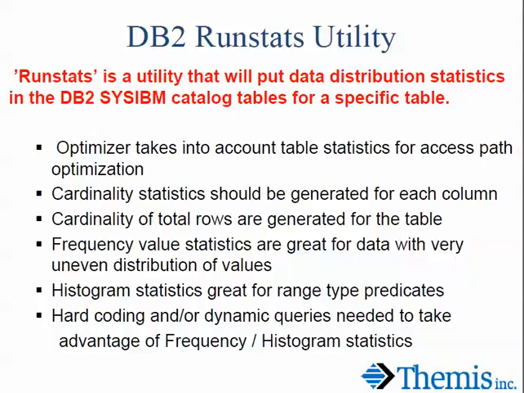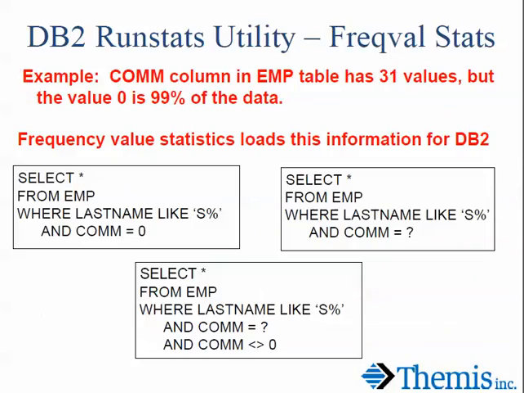So it really relies on us developers to catch these columns with certain distribution of values and talk with the DBA about getting some special statistics out there for them. So let's go to the next page and take a look. Let's say in our employee table, besides the first name, middle initial, last name, department, there's a salary, a bonus, and a commission amount. So let's say in our table of data, our commission has 31 different values across all the data.